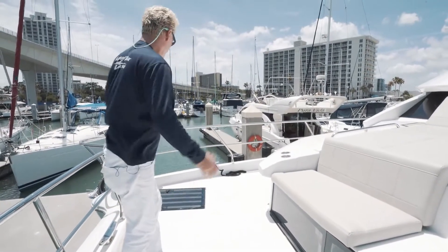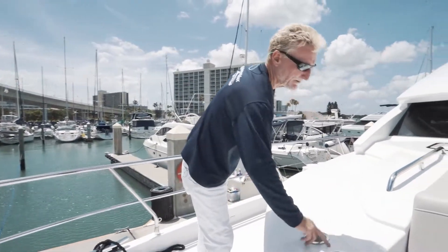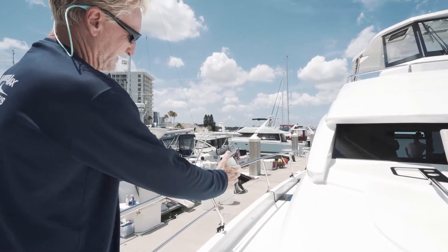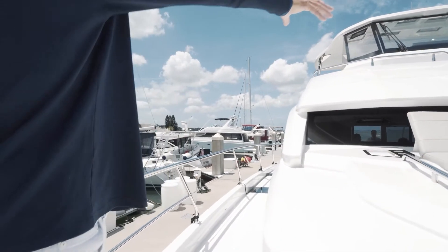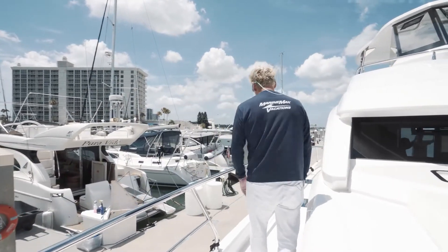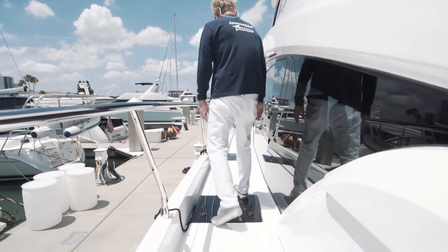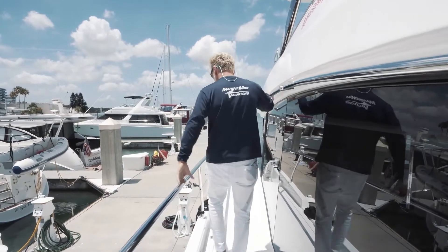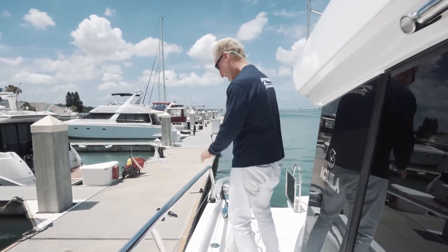As we move back towards the aft of the boat, there are more cup holders here — you can never have enough of those. Nice high rail, and look at the side decks — how wide they are, how easy it is to move around. We've walked effortlessly down from the flybridge onto the forward deck. The wide side deck has flush-mounted hatches and a big solid handrail — two good points to hang on to as you move back. Then two graceful steps down into the cockpit area.